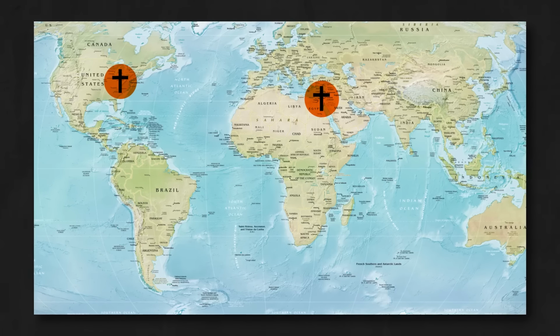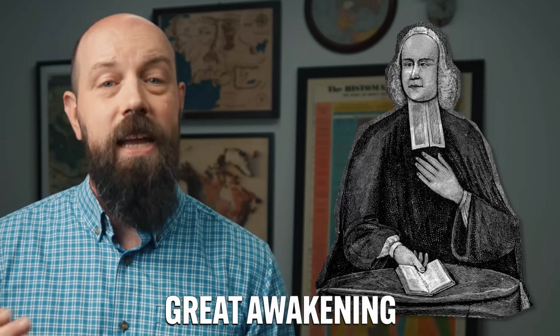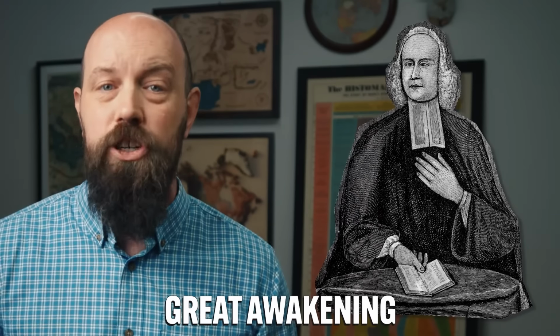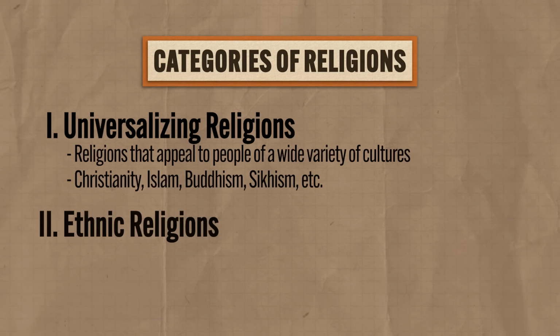And so by nature, universalizing religions lend themselves to diffusion, typically by relocation and expansion diffusion. So if missionaries go to far-off places seeking new converts, that's relocation. But something like the Great Awakening in the 18th century swept many Americans into Christianity through expansion diffusion, in that case, contagious diffusion. But the other category of religion, namely ethnic religions, they don't spread as well.